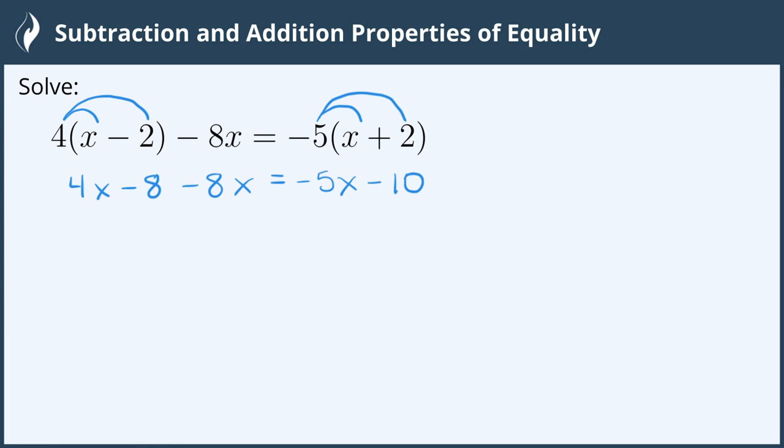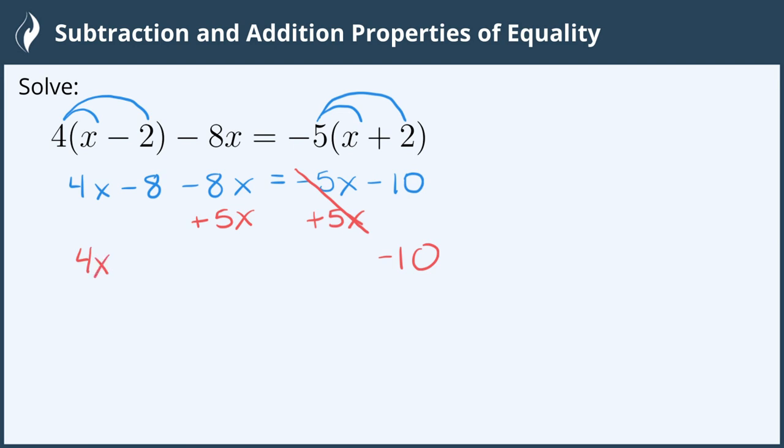And so the first thing I'm going to do is move all of the x's to the left side so I can combine them. So the first thing we need to do is add 5x here to get rid of it, and then we'll add 5x on this side. So now that 5x is on the left. Negative 5x plus 5x cancels, and we're left with negative 10 here. And on the left side, we now have 4x.